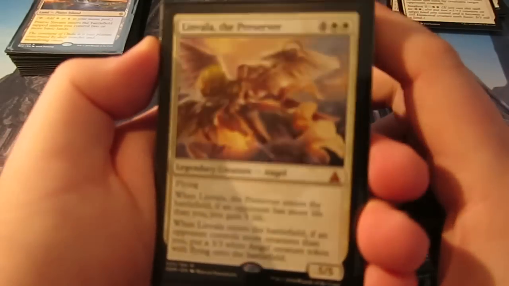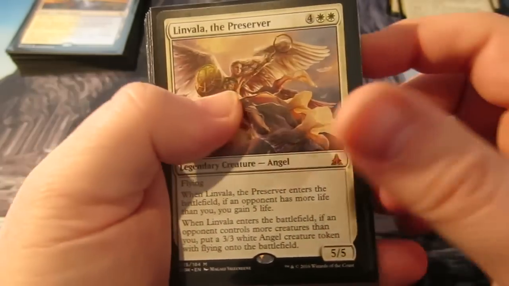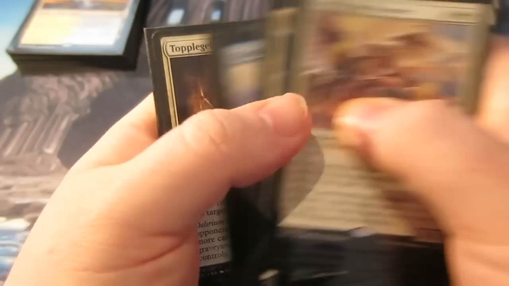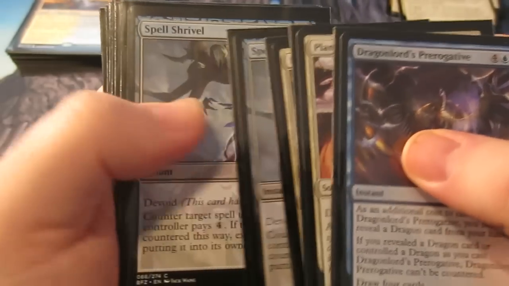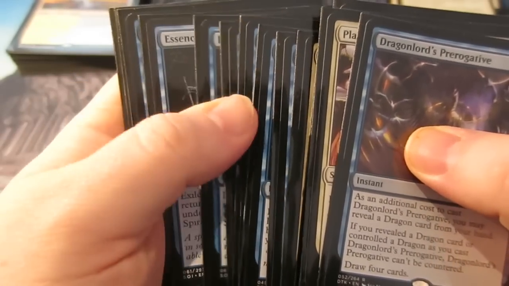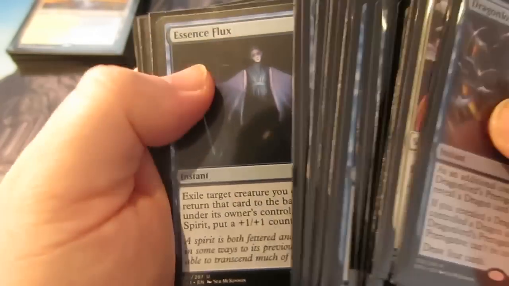So guys, this was the deck. I'm calling it Flux Control because it's mainly built around Essence Flux. Hopefully we will beat them down with the Dragonlord and the Linvalas, and then just cause them havoc with the Reflector Mages and the Topple Geese. Meanwhile, drawing cards, controlling, tapping, using the Retreat to Coralhelm to cause disruption, blinking stuff more with the Eerie Interlude, and then hopefully getting to use Essence Flux a few times, which will be brilliant to clash in and clash out with it.